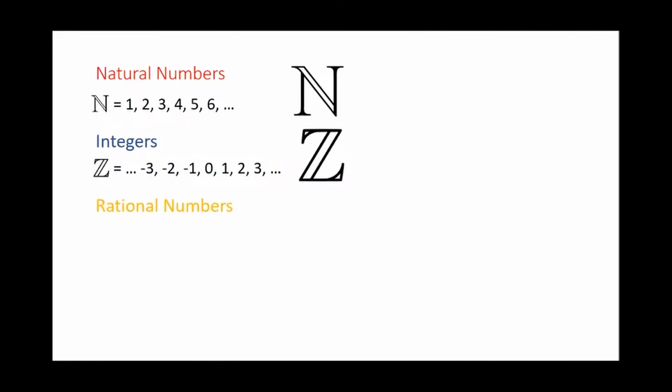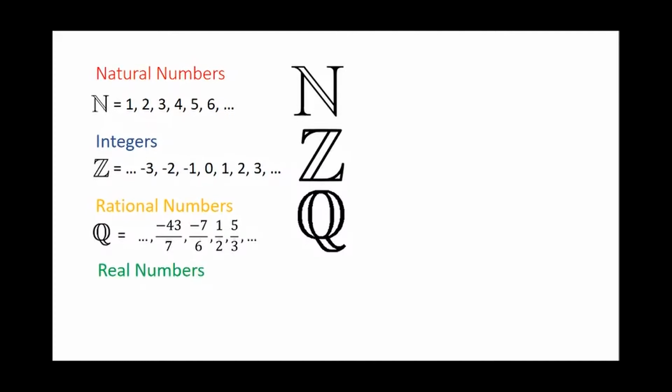The next set is the rational numbers, denoted by this symbol Q. A rational number is any number that can be put into a fraction. So, for example, a half is rational. Whole numbers are also rational. For example, 3 can be written as 12/4. However, numbers like pi and √2 are irrational as you cannot put them into a fraction. So here are a few examples. Really, any fraction that comes into your mind will be in this set. There are infinitely many rational numbers.